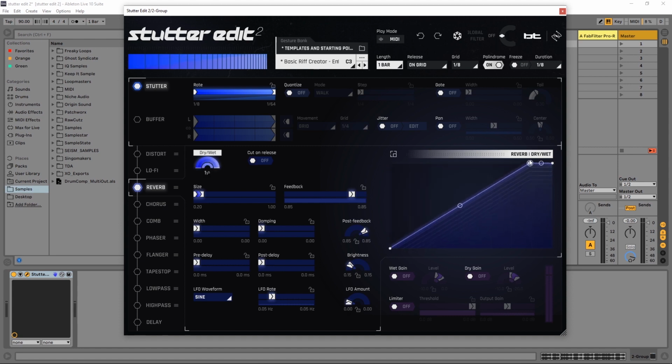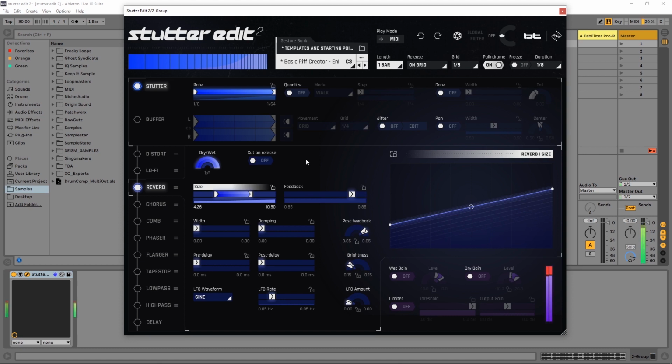So let's go ahead and do something like this. Now I want it to be 100% wet right here for that last little bit, and I want it to ramp up kind of close to over there, so something like this might work. Let's take the size and make it larger, closer to that as well. Start off decent size and then go quite large towards the end. And let's just see what that sounds like. Very cool. So as the stutter increases in speed, it kind of gets washed out with the reverb.